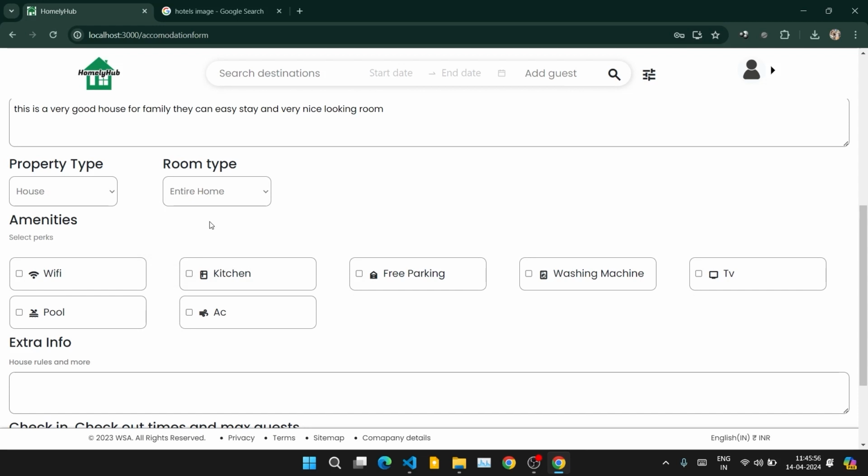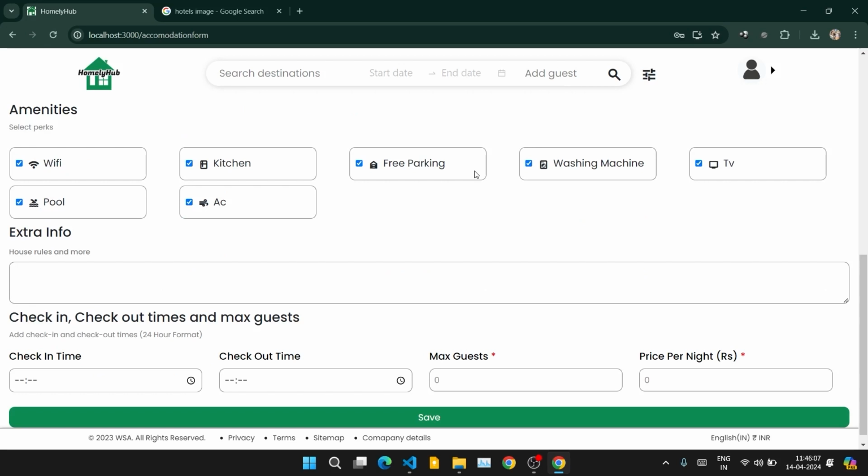Then after that property type, so I select house, and room type entire room, and amenities, so whatever facilities I have to provide to the user, I write here. So I apply all of this. Then write down some extra information here.